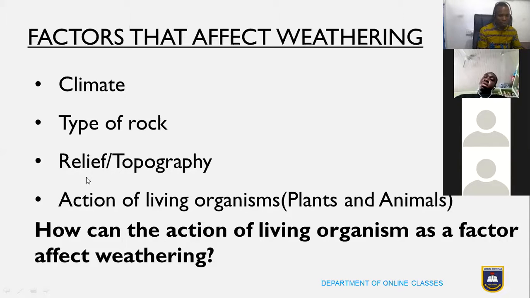Then as time goes on, when there's an increase in temperature, the water which was frozen begins to melt. So this is the frost action. We'll come to that briefly, but I just want you to have a fair idea about what we are talking about. So on top of high mountains, we have the probability of physical or mechanical weathering taking place, which is the frost action.